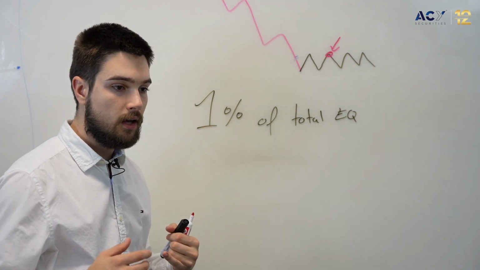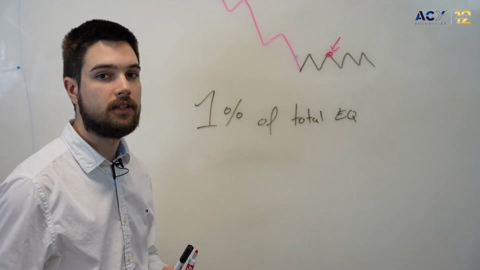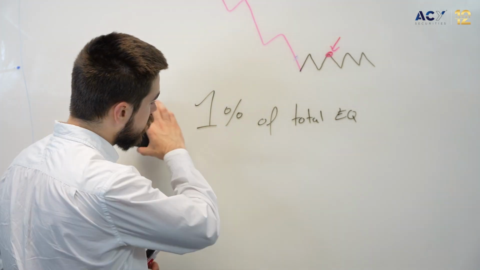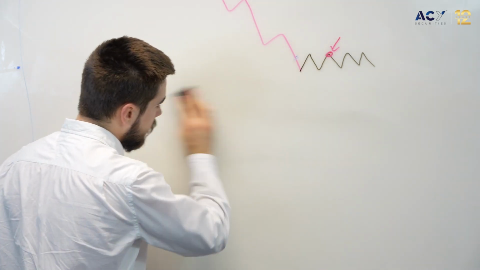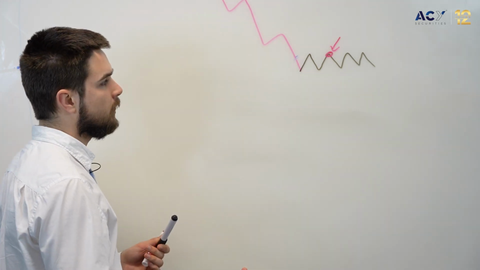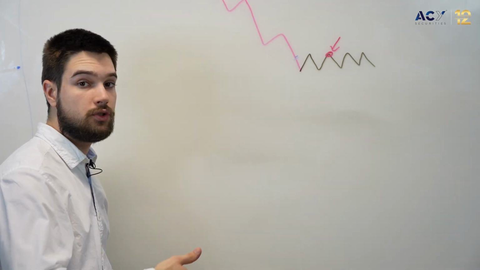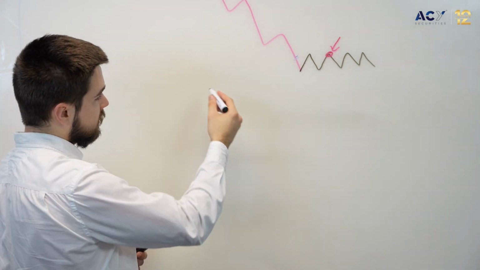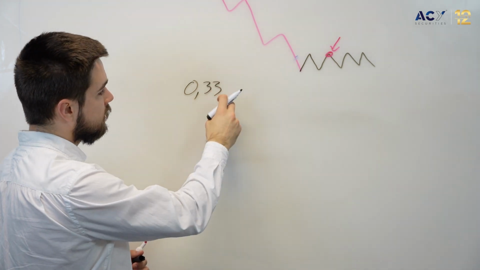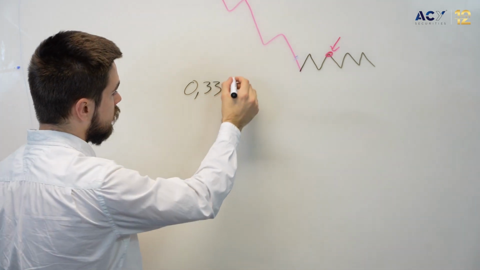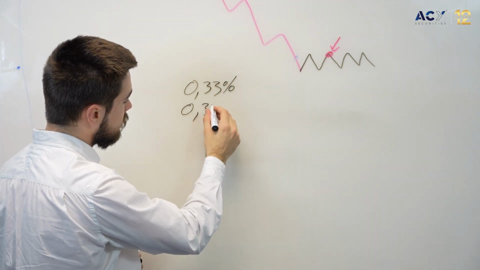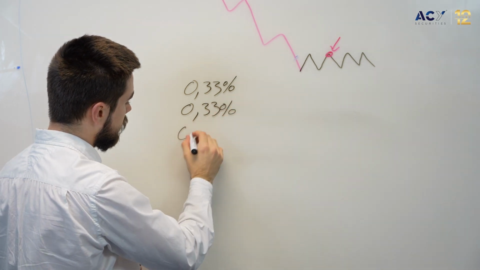So we have to minimize the risks and amplify our returns. So we know that we're using 1% of risk, but wait a minute, I'm dividing my position. So how do I divide 1% into 3 positions? Well, we know that 1% divided by 3 is 0.33%. So 0.3333, right? So we're only going to use 0.33%. So we're going to use 3 positions of 0.33%, right?